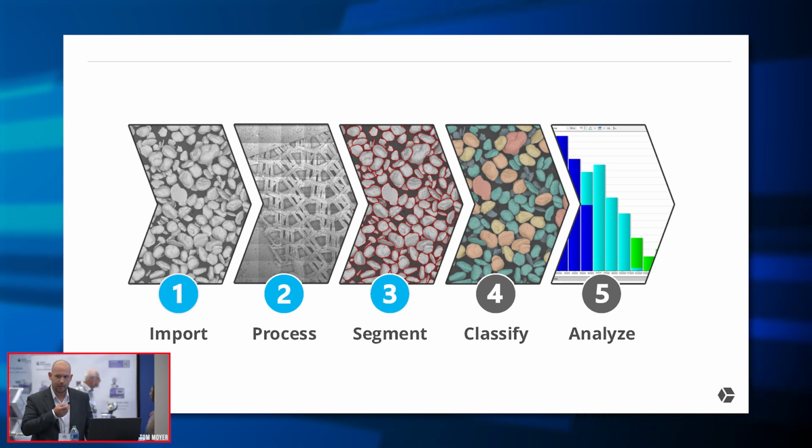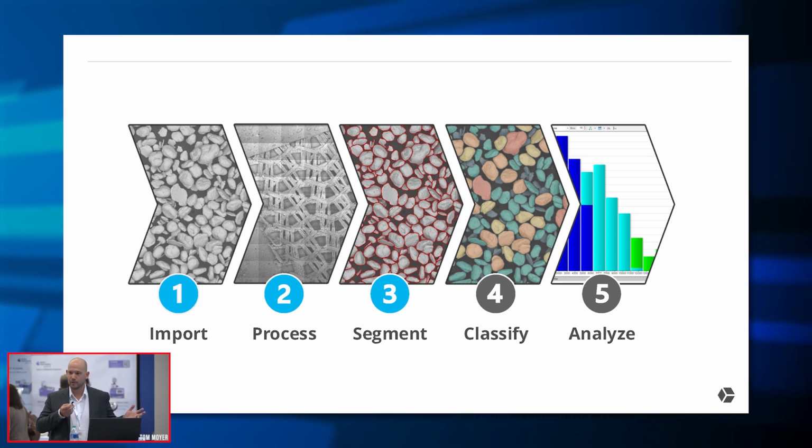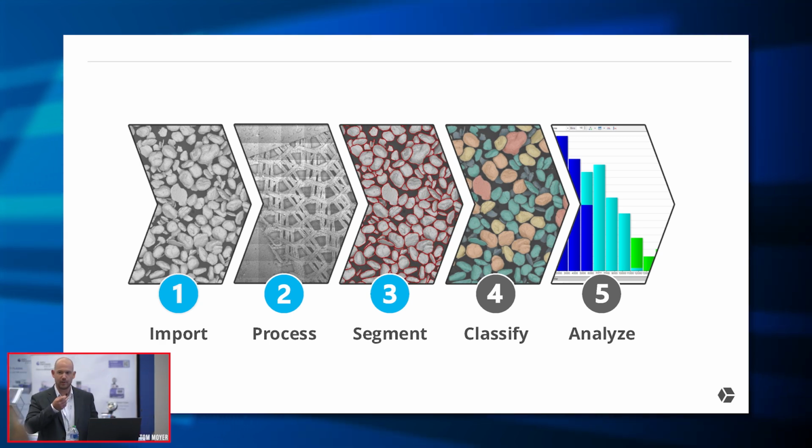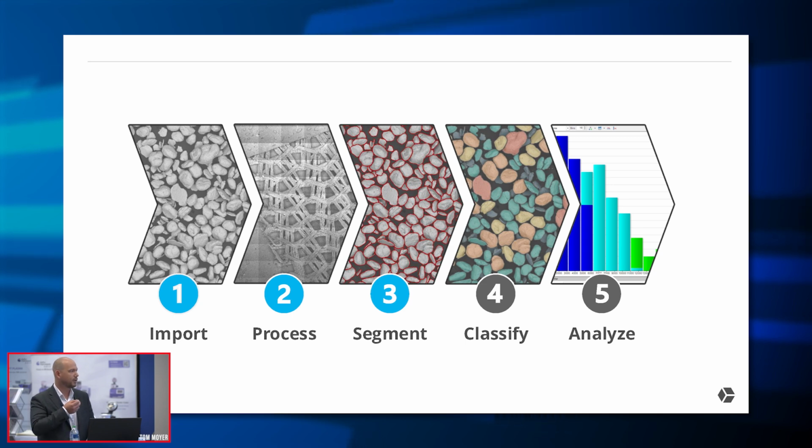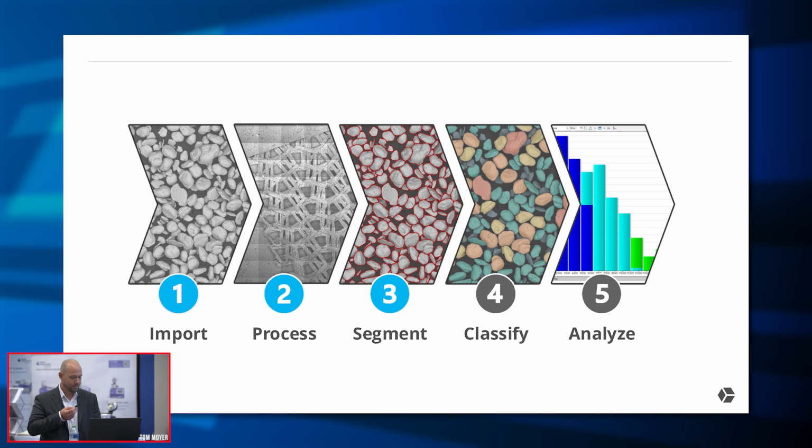And if we were to stop here, we would be left with a pretty image with nice outlines. But for most of us, we probably want to extract data from those images. So we have the option to classify objects based on many different measurement types. And ultimately, we want to analyze the images and extract the data.